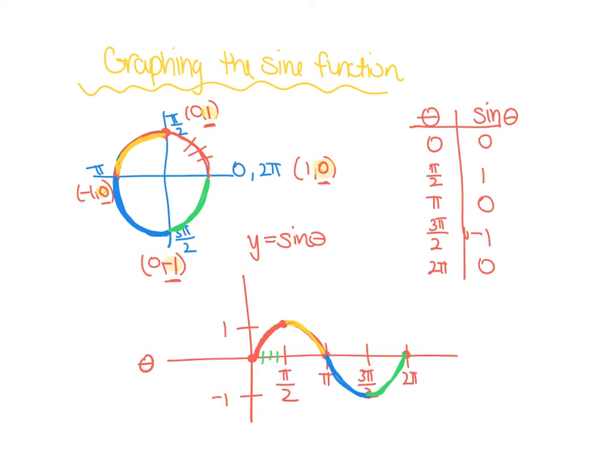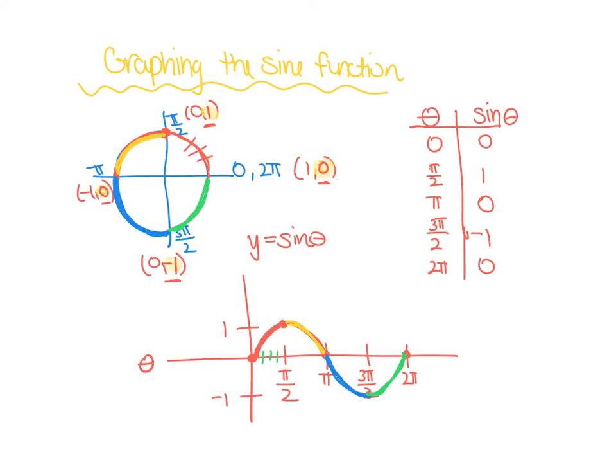So just like with cosine, we can do vertical stretches, vertical shrinks, vertical reflections, vertical shifts. We can do horizontal stretches, horizontal shrinks, horizontal shifts. Everything horizontal will happen next year in pre-calculus. But let's take a look at graphing with a change in your amplitudes, like a vertical stretch or a vertical shift.